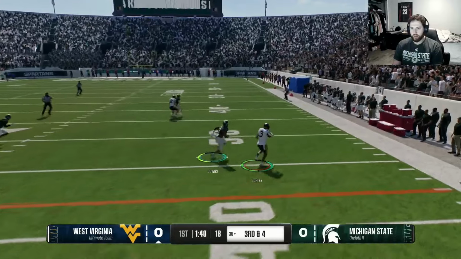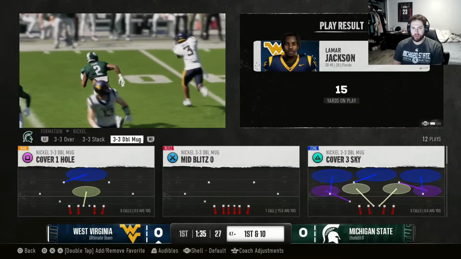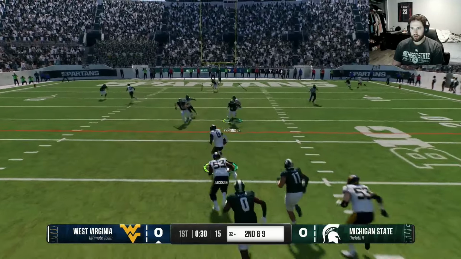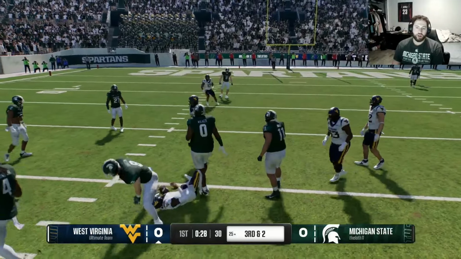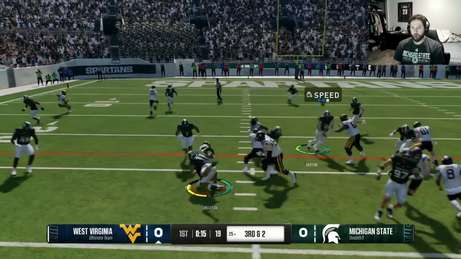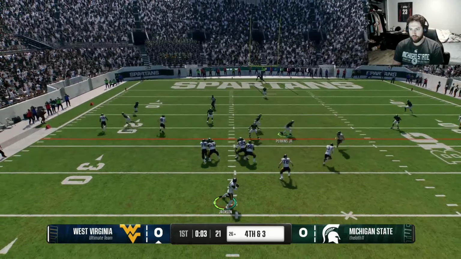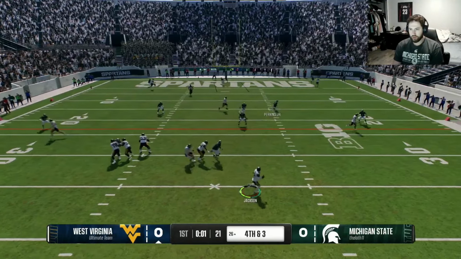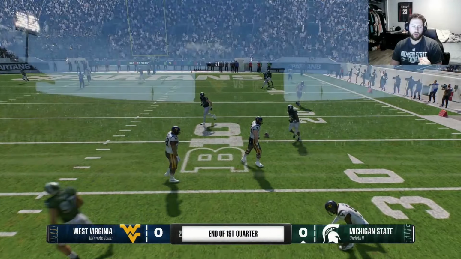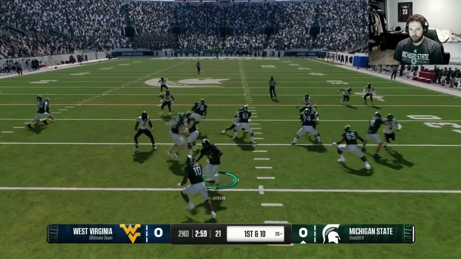Ah, I tried to bait it. Damn. That's on me. Oh, hit him, Barton. Make him fumble. Let's go. Big stop. Put five guys on the line for it. Let's go! Bosa and a spy. This is definitely a play I've never seen before.